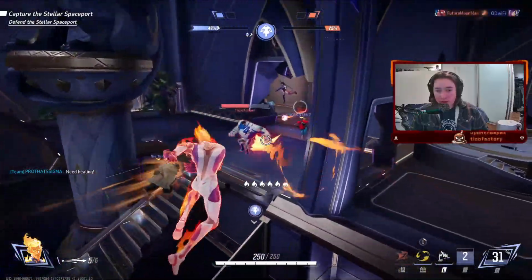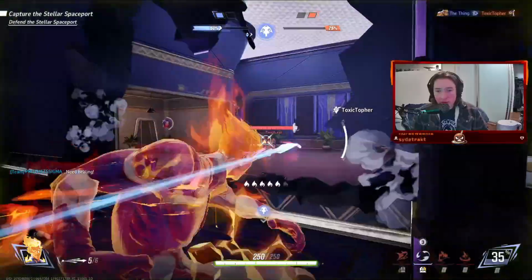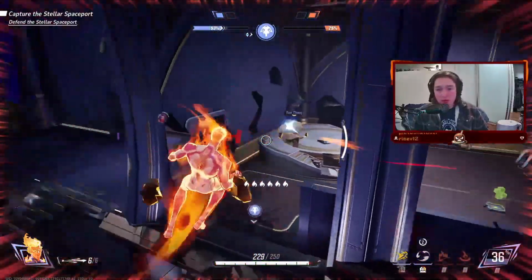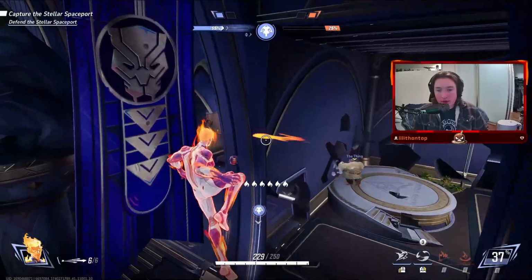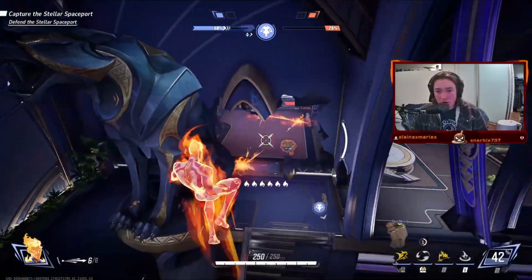The damage he brings to the table is not negligible. It is very real and very scary. And if you're good at timing your ability usage, you will be getting 3-4 kills every fight just off of your cage usage and how well you set up.